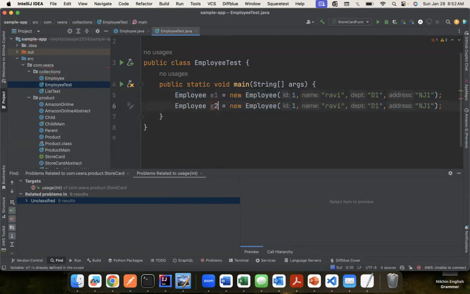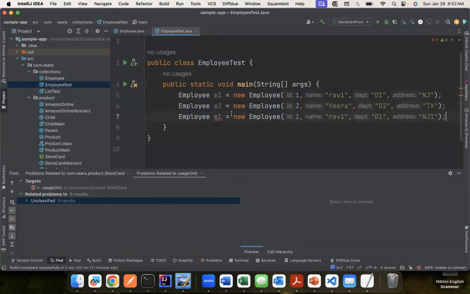Employee e2, let's say NJ, Veera, department D2, and employee ID 2, let's say TX. One more employee object, employee e3. These are different employees, right? So 3, let's say Shankar, and D3, let's say CA. Okay, let's take only 3.